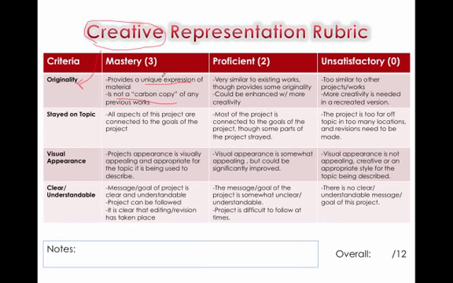Now, you can earn a 3 out of 3 for being unique and not having a carbon copy. You can earn a 2 out of 3 if you improve upon somebody else's work in some fashion. So you use a format that's pretty commonly used, but you do it in a way that's a little bit more creative. Or if you do something that is pretty unique, but it could be more creative in the way in which you went about doing it, that also would be a 2 out of 3. If you're doing something that's a carbon copy or there's no creativity involved, you're going to get a 0 out of 3 and you will be required to redo this creative representation.